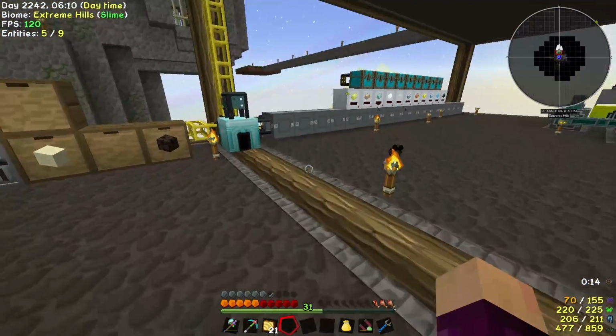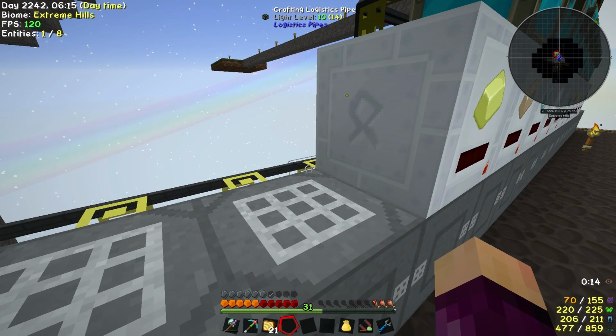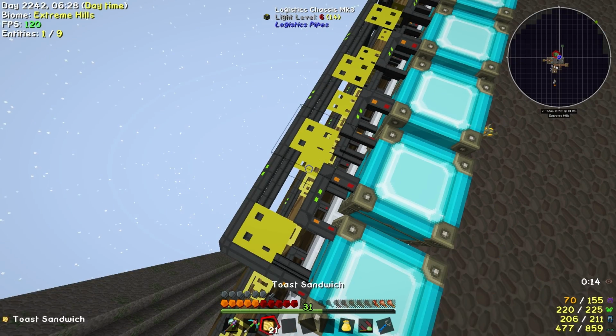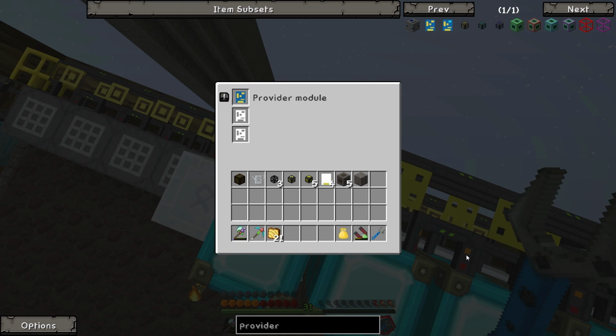You can't do much with them. You can craft them back into normal logistics pipes, but that's a bit of a waste, especially considering each one took a gold gear to make. But each chassis pipe here has one supplier card in it, or the provider card in it, I apologize, I keep getting those mixed up. The provider card is the one that allows us to access what is in the chest.